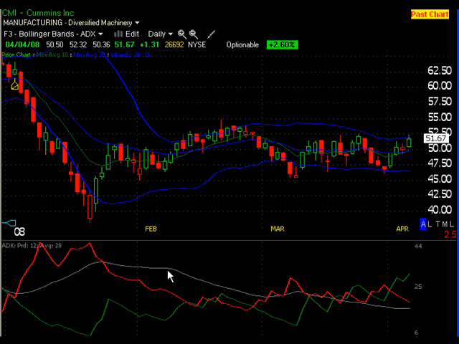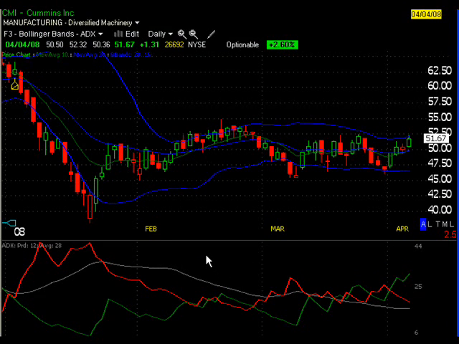So here we are looking at Cummins, CMI, and we can see the stock pushed down right here, made a low, pushed up, came back down. This does qualify as a double bottom and went up. Over here we have a better example where it pushed down, went back up, another double bottom, went up.